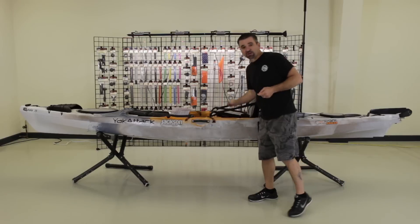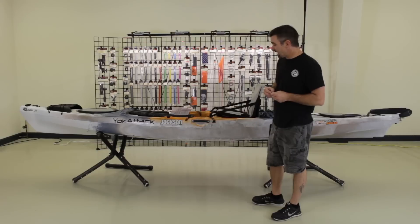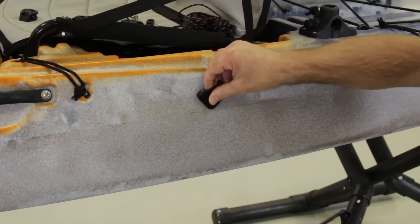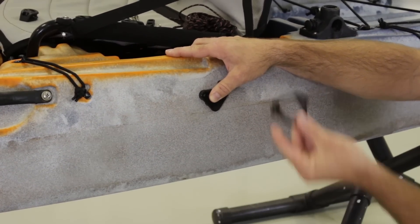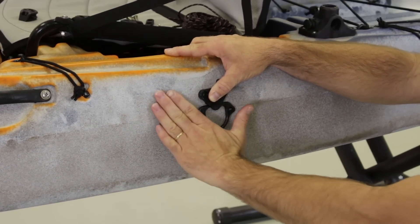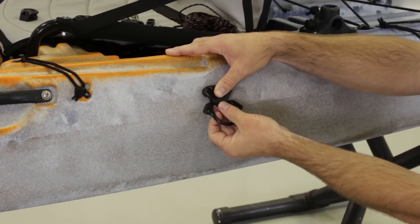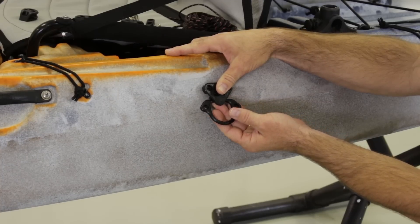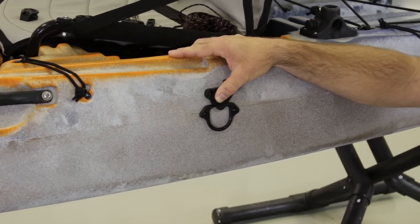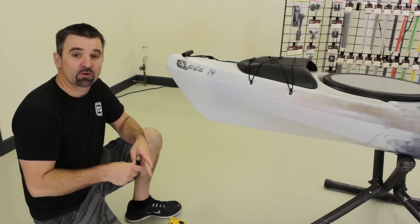That's what we're going to use our pad hooks for — to guide the line so we get a nice straight, clean install that looks good. We also want to hold the lever lock base in place and put the ring in just to make sure it's going to stow the way we want. This boat has a nearly vertical side gunnel, which is good. Before we drill any holes, the big thing is making sure everything's going to look the way we want — and this looks great, so we can get started.